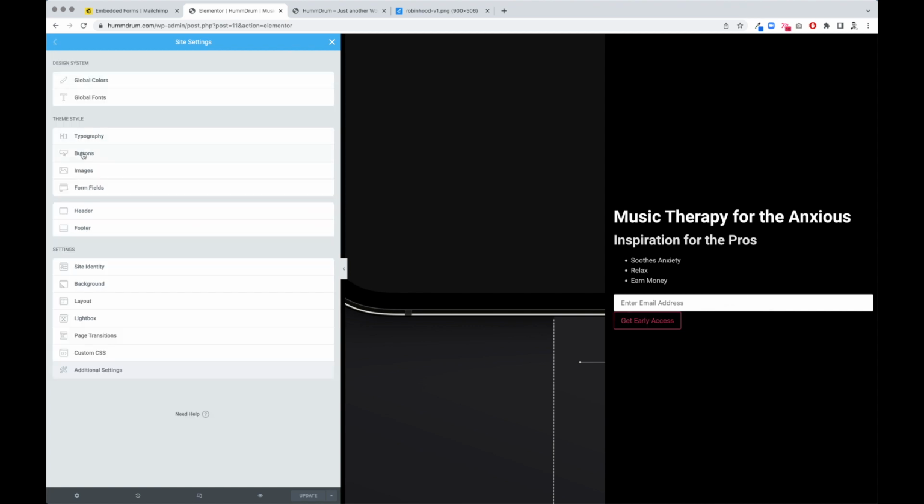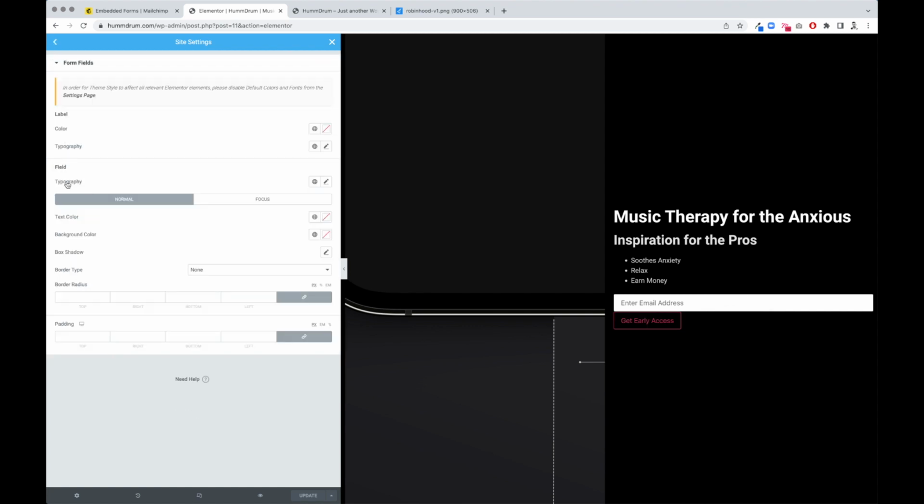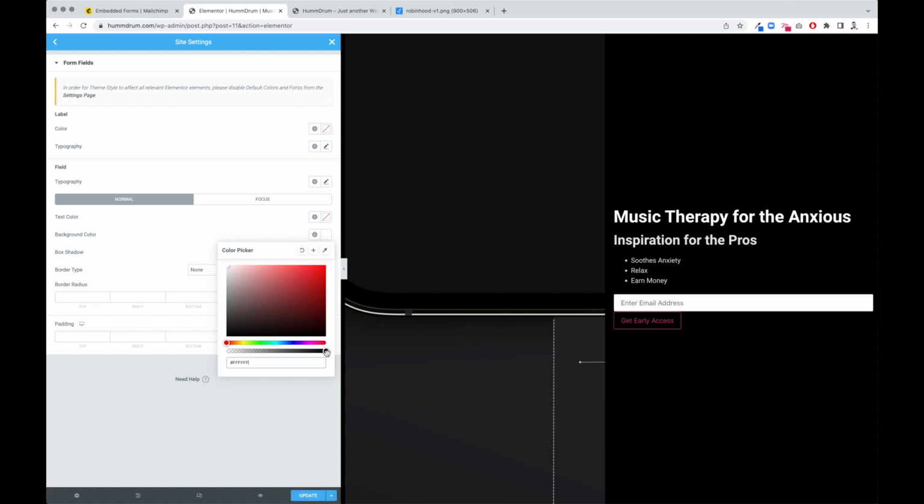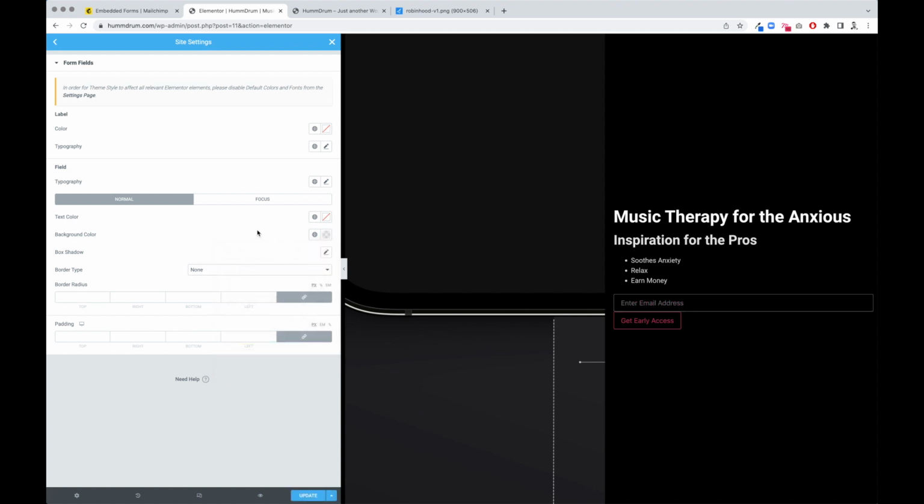Let's go to the form fields first. Here we have the label. Here's the field, the background color of the field. Right now it's just inheriting from WordPress. And this is global. It will change everywhere on our website. We may not want that, but essentially we could go background color, click this, what is transparent. Yeah, we can actually make it transparent. Right now the background color is white, but we can actually make it transparent. Oh, that's pretty cool.